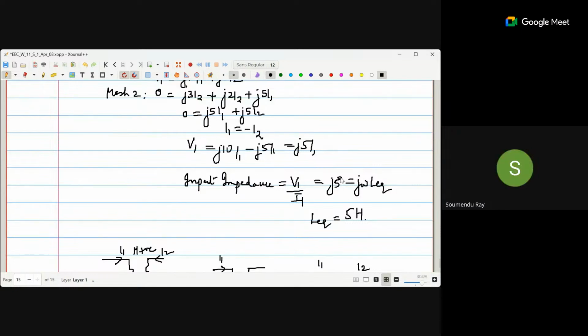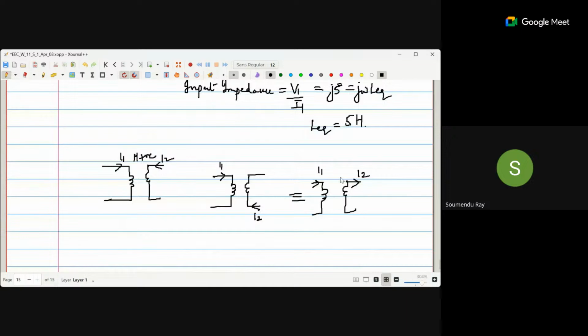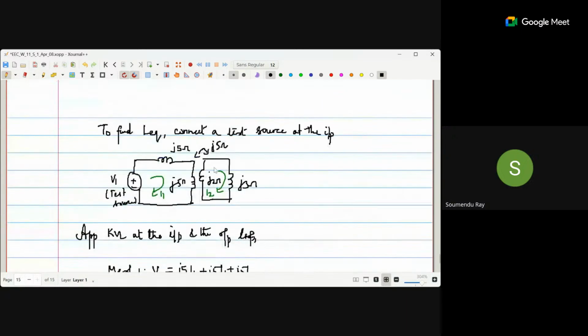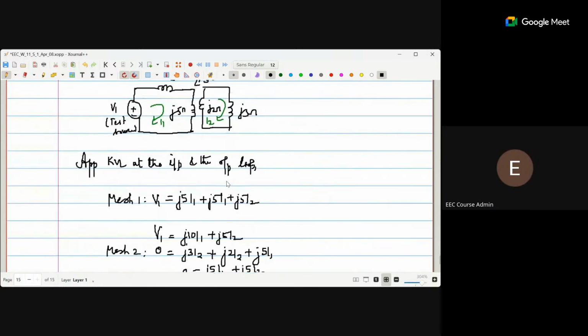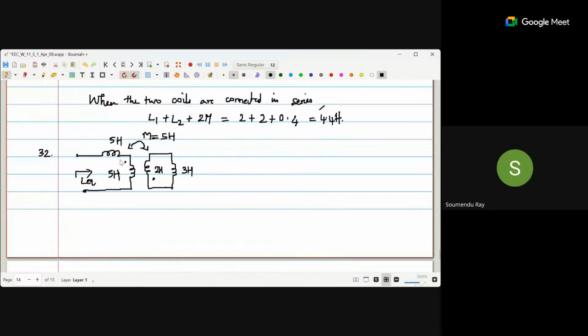Ma'am, can you just scroll up? So is I2 leaving or entering? No, in the question, ma'am, that you have taken. So over here, I2 is leaving, right? Correct. So if I2 is leaving, then it is negatively coupled. But it's shown with the opposite dot convention also, right? So that means that it is minus I2 in your diagram. Yes. So in effect, that becomes plus, right? This I2 is leaving, and it's also shown like this.